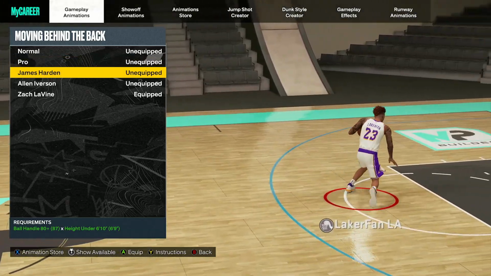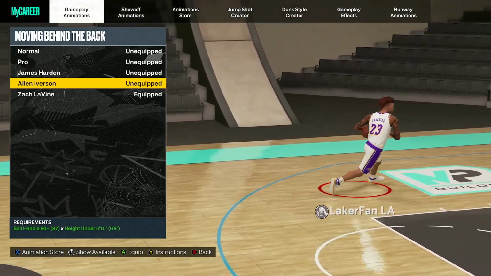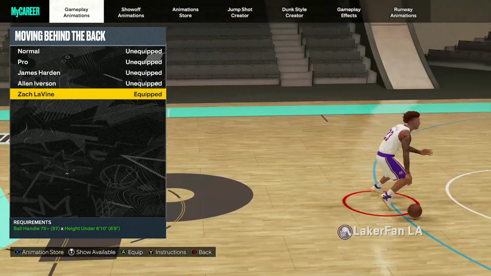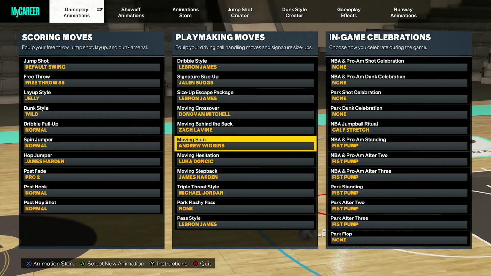These other ones though that I was labbing, James Harden, it's really slow, it's really ugly, I don't like it. Allen Iverson is kind of LaVine and Pro mixed together, I guess. It's still probably not the best though. So in my opinion, it's really between LaVine and Pro. And again, I like LaVine so far. I might play around with Pro a little bit though.